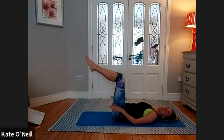If this is too much, literally what I want you to do, everybody else keep working through that movement piece, is literally bring the legs forward and back. Okay? Just forward and back. You don't need to lift the spine if it's too much. Literally just shimmy the legs forward and back. Okay? We're going for two more, please.